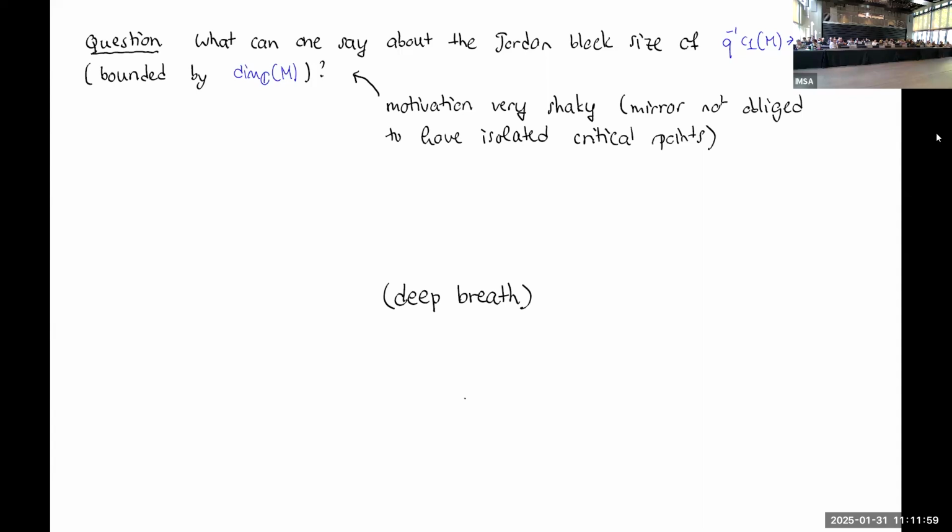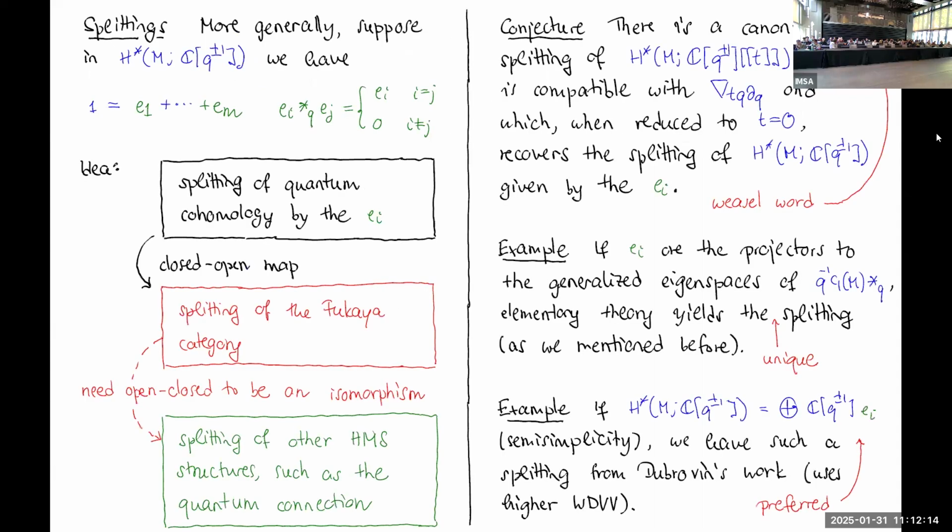Second part of my talk. Slightly different, same thing, but I want to go back to the question of splitting the quantum connection into pieces. Here the motivation comes, again, from homological mirror symmetry, but in a more abstract form. The question I want to ask is this. Suppose that in quantum homology the identity is written as a sum of mutually orthogonal idempotents. Then the quantum homology as a ring splits into pieces that are generated by these idempotents.